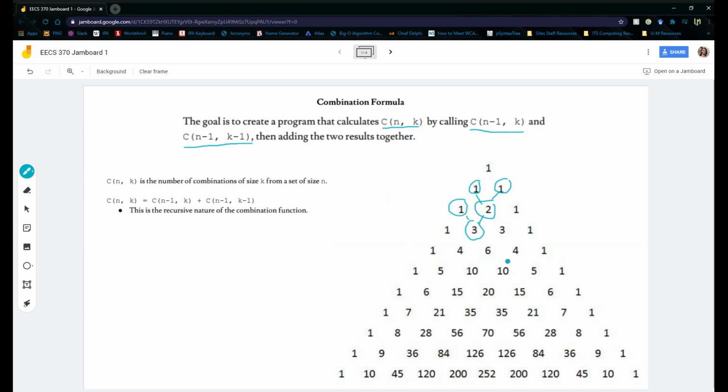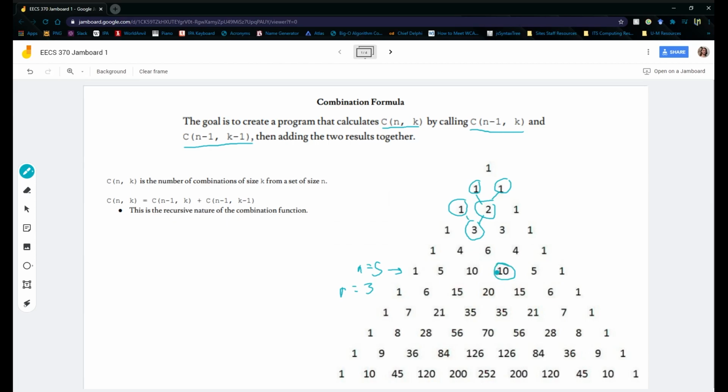You're going to be given n and k. So on the Pascal's triangle, it's going to look like this is maybe the 5th row, n equals 5. So n equals 5 puts us here. And then we're going to say r equals 3. R equals 3 is going to put us 1, 2, 3, at 10.